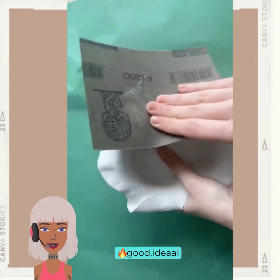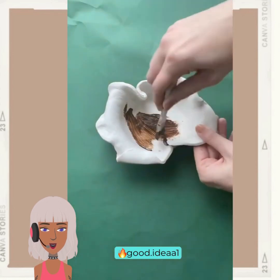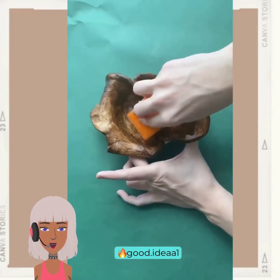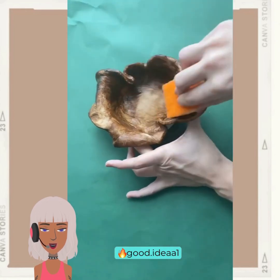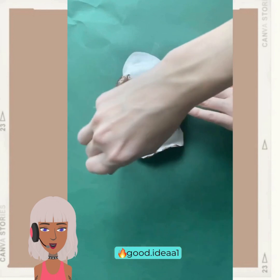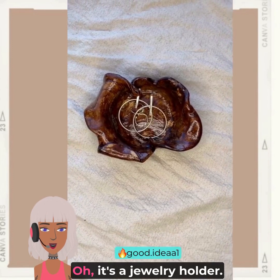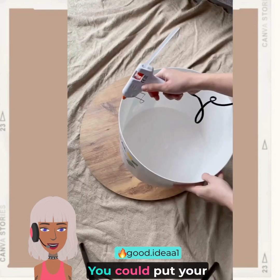And then it looks like we have some type of dishware or maybe some type of table tray or key holder. I don't know, what would you call this? Really interesting brown color that she's using for this. Kind of gives it an antique look a little bit. Oh, it's a jewelry holder. Okay, well you can use this for numerous different things. You could put your keys in there too.